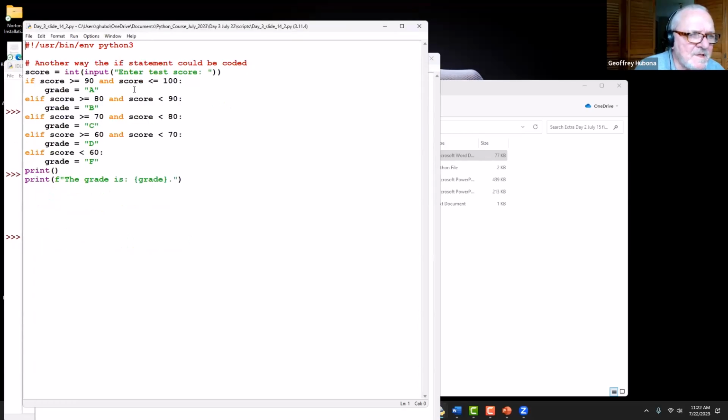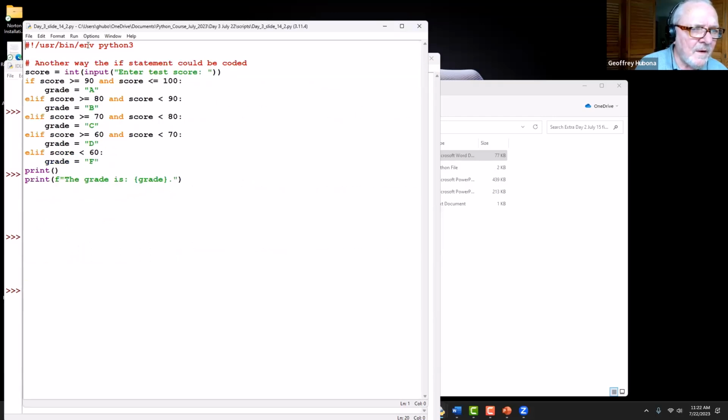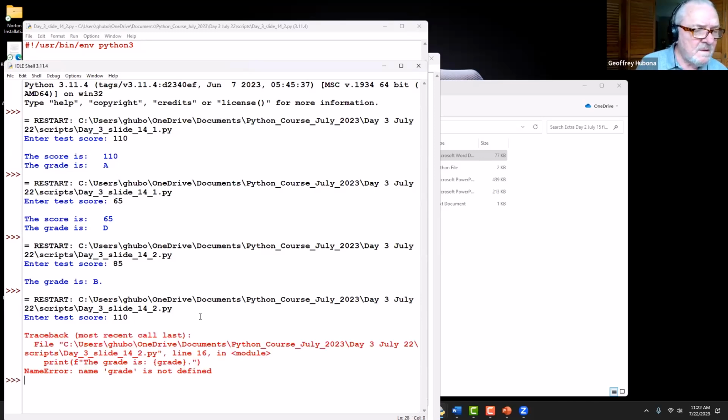However, this program is not foolproof either. If you run it the way it's expected to run, and you enter a valid test score like 85, it parrots back the grade. But on the other hand, if you enter a nonsensical score like we did with the previous program, in this case, you get an exception.